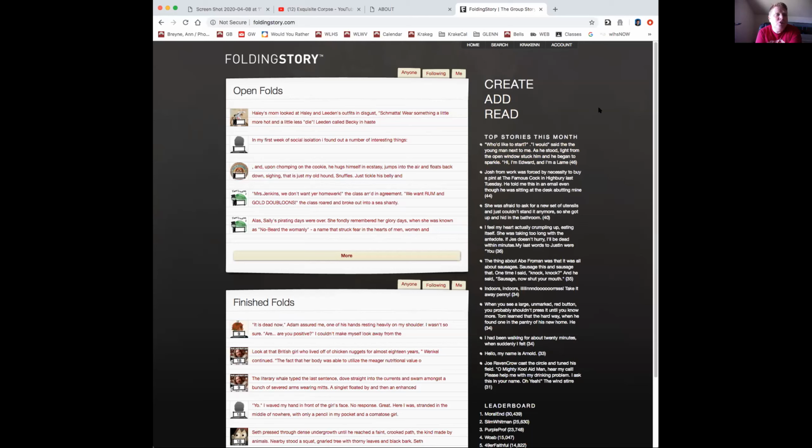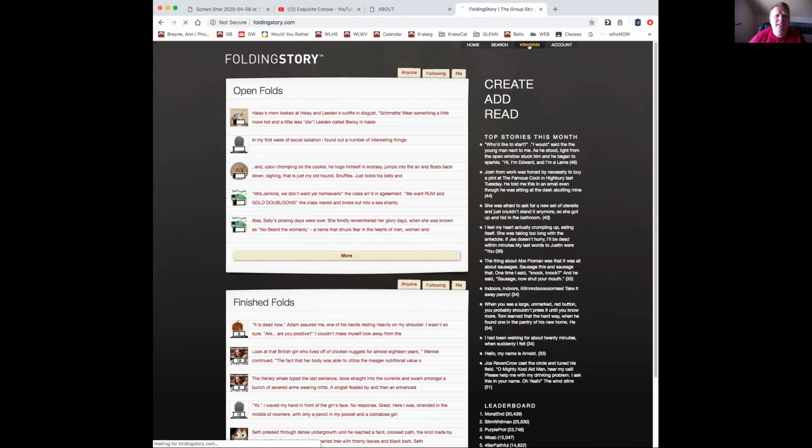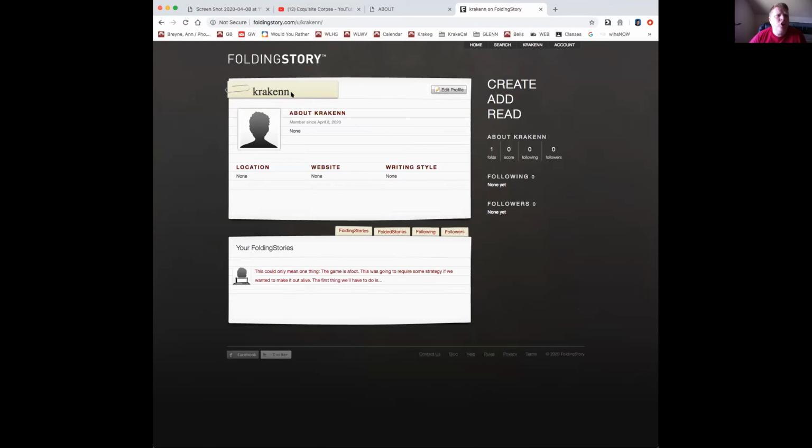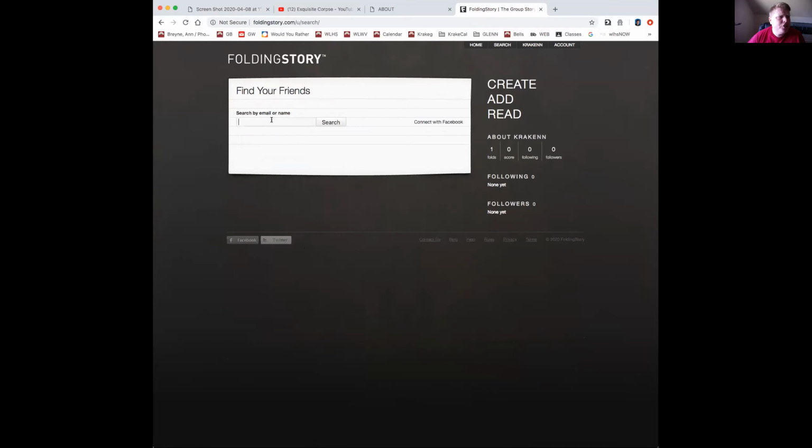So if you get onto foldingstory.com, set up a free account, then across the top you're gonna see home, search, and then your username, whatever your username is. Mine is Kraken, right? Get it? Kraken with two N's. If you click on yours, it'll be whatever your username is. And down here, you can find people to follow. Yours will probably be blank because you don't have any. But if you go into following, you follow zero people. Just click find more. And then search for me. Search for Kraken.